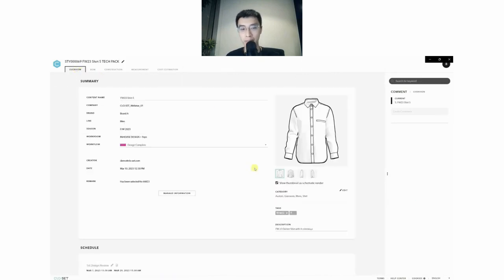But as a wrap-up, the WebTech pack includes all the information that will be used in the later production and merchandising, such as the workmanship and the costing. By utilizing the CLO-SET tech pack, we can connect the 3D sample to the physical production seamlessly. Besides, we still miss the last workflow. So let's briefly walk through the retailing in CLO-SET now.